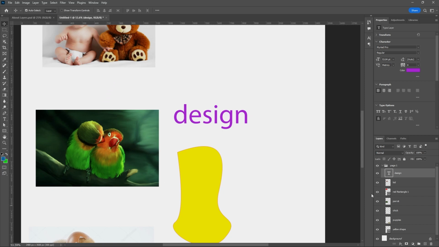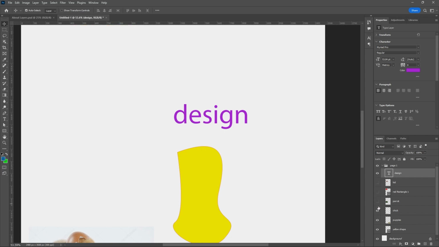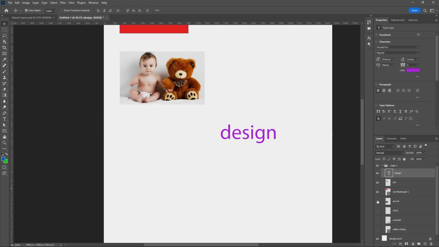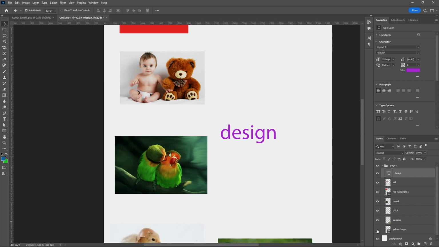So except the text, you can switch off the eye symbol of the other layers. See, now you can focus only on that. You can edit as per the client requirements. So again, turn on this one, and these layers are visible.